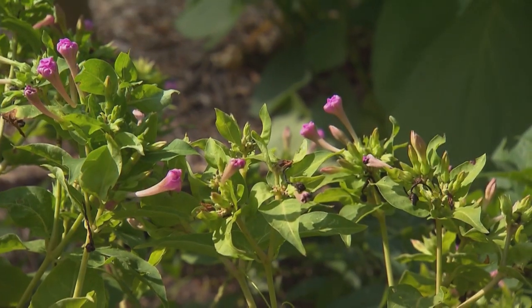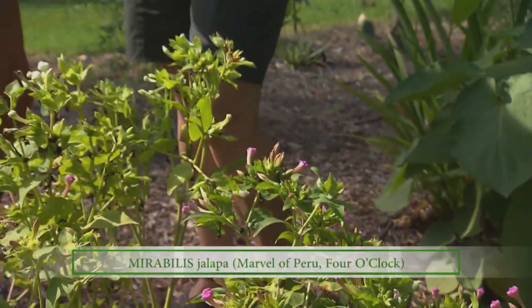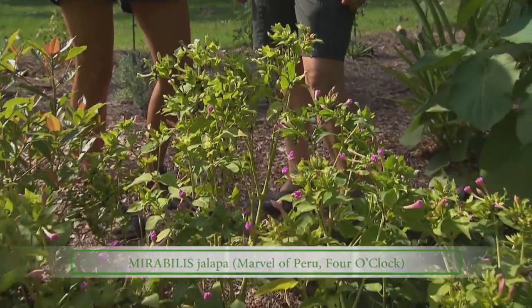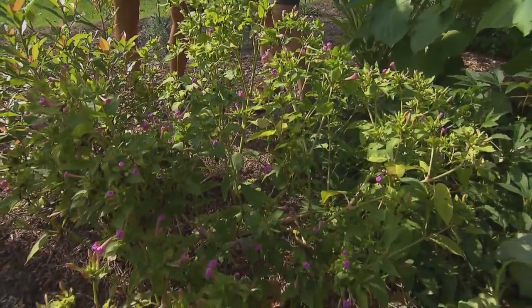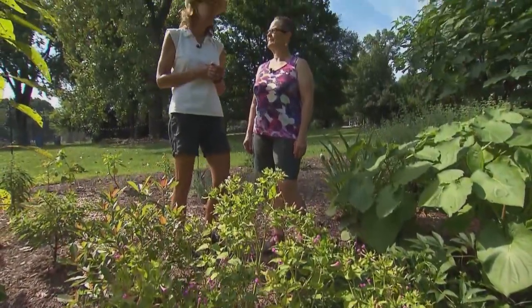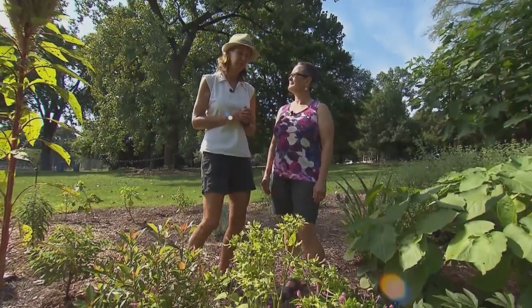Once again I'm finding a plant that I grow at my house — these beautiful four o'clocks. Yes, four o'clocks are native to Peru. This is one of the plants in the garden that shows the diversity of our Latin American program — we have a lot of depth in Peru at Vanderbilt. Many of us don't know that four o'clocks are native to Peru.